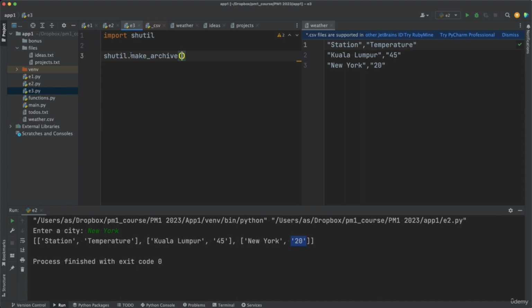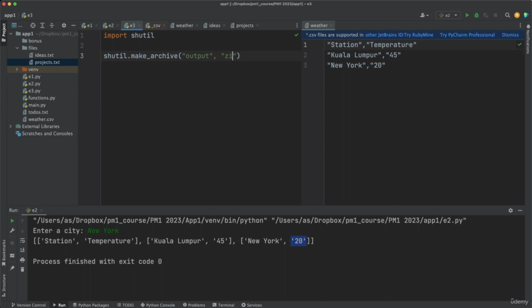This is a function of shutil, and it expects as input the name of the archive you want to create. So we will get these two text files and we'll create a zip file with these files inside the zip file. So we give the name of the output file.